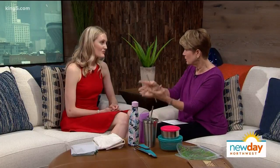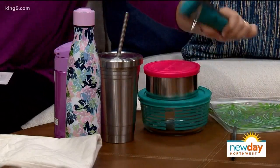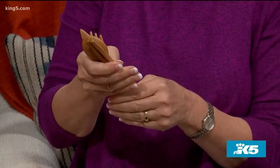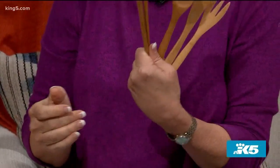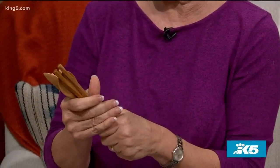Is there any problem with businesses not accepting your own containers for cleanliness reasons? I haven't run into that problem in the city — I go to a lot of the same places. For the most part, when you bring your own cup or bottle it's more of a conversation starter than anything; people are really interested. The cutlery is all wood — very lightweight. You can take it on an airplane and they won't take it away at TSA.